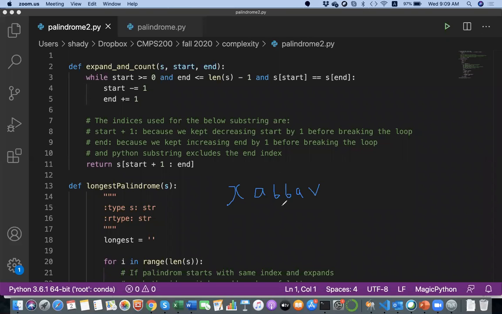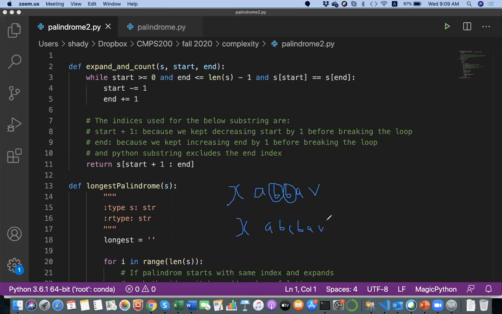So I also need to take into consideration even palindromes. So I'm at B, and I look also at this guy. So the character and its next, right? That's for the case of even. And if I have something odd like this, A, B, C, B, A, V, right?